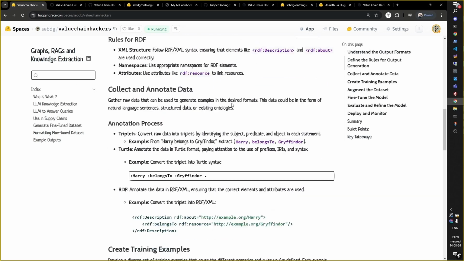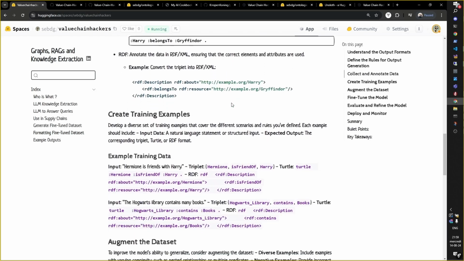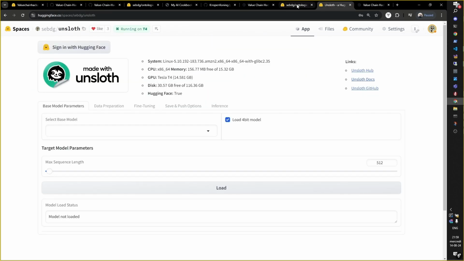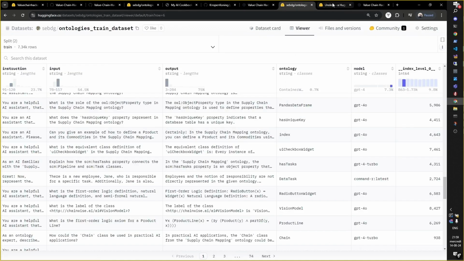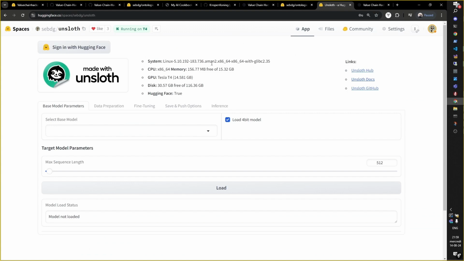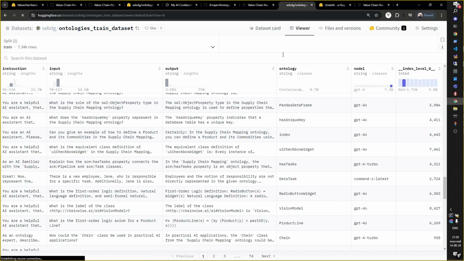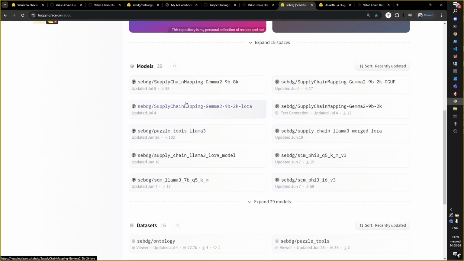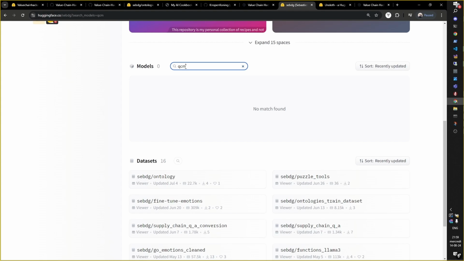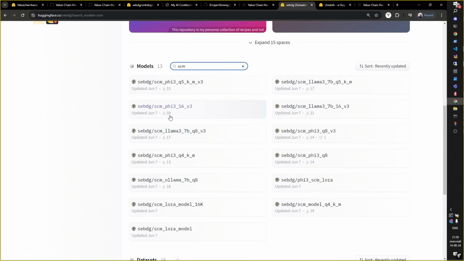Yeah, so again, the notes are available, the repo is available, the models are available. Definitely, there's much more to say, but I've made a contribution to Unsloth for training and fine-tuning. So these datasets were used to fine-tune models already, so you don't have to bother doing it. If I go here in SCM, you will find a couple of models like Phi-3 on 16K window, Llama 3, and so on, made for SCM, so for supply chain mapping. I've also put the LoRAs out there.